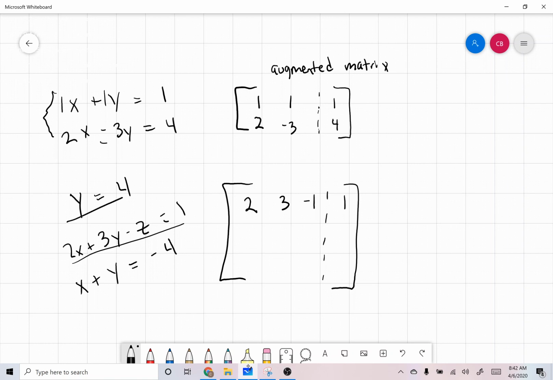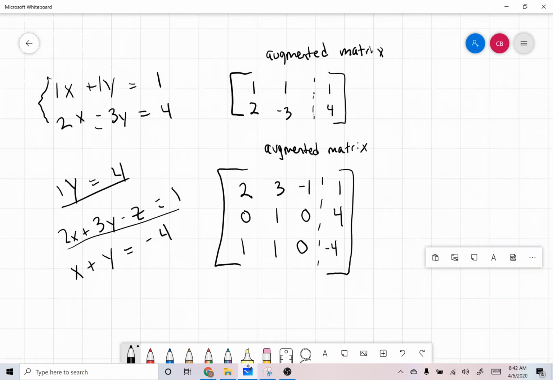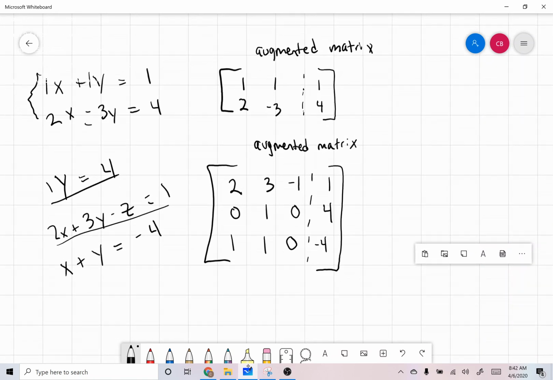The next one, let's do this equation. There are no x's, so we're going to put a 0 here. There is 1y, so lead coefficient here is 1. And then there's no z, so we put a 0, and then we put a 4. And then finally we have an x, so there's 1x, 1y, no z, so 0 z's, and -4. With that being said, this is the augmented matrix. We can use that to do Gauss-Jordan elimination, which we'll do in another video. We won't do it in this one. I'm just showing you how to set these things up.